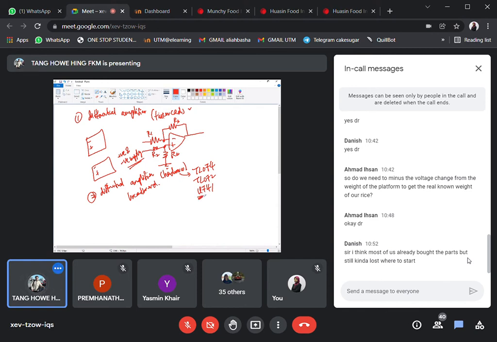These terms could be different, but basically the numbering behind should be the same. So most probably it is a UA, I think manufactured by Philips. It depends on which company. If it's made by Texas Instruments, most probably you get LM741. Depends on which factory you purchase it from, but basically the 741.